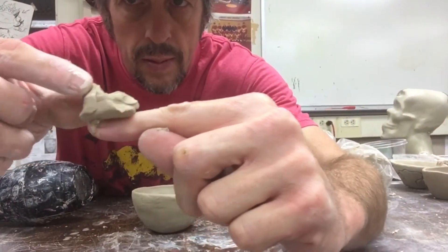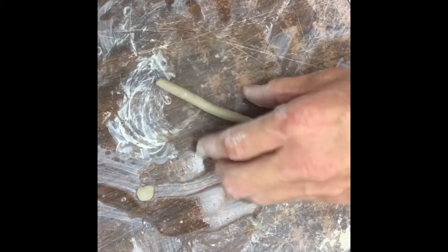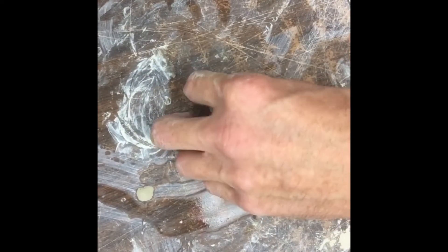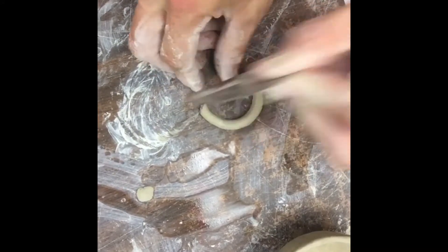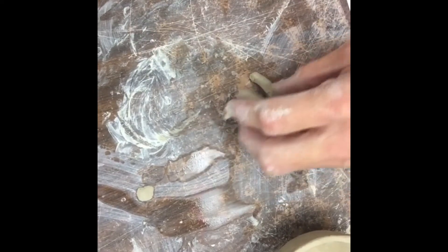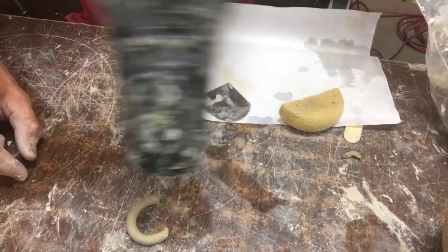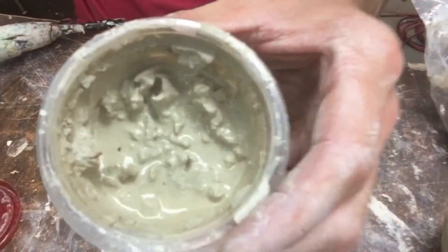And now, the handle. Not much clay at all — just a finger's worth. I'm going to use the palm of my hand, just very lightly rolling it out. I'm barely pushing at all. I'm going to make it into the shape I want, then check it with my cup. Now I'm just going to cut the edges so I get nice straight edges. My clay is so soft, I'm going to blow dry it just a little bit — you've got to be careful here, you don't want to overdo it. Just enough so it keeps its shape.